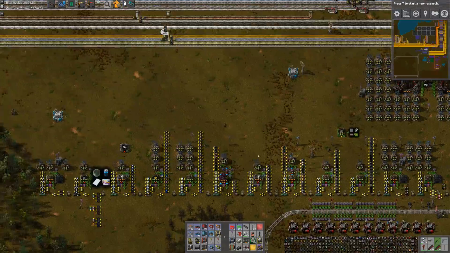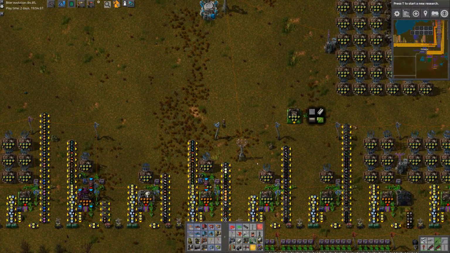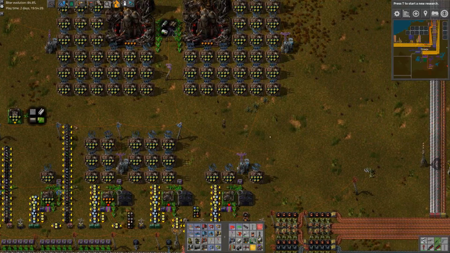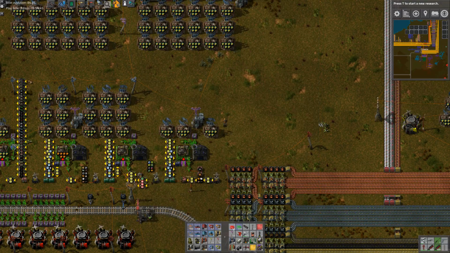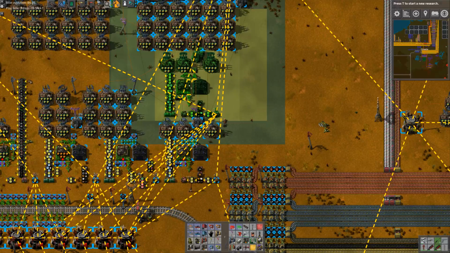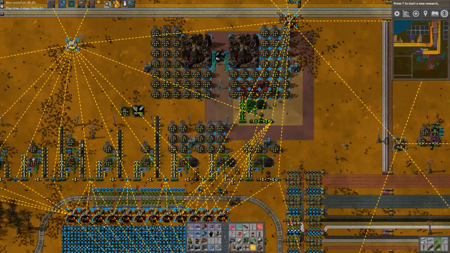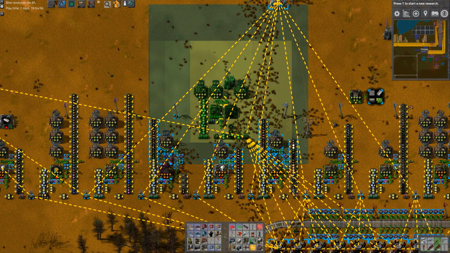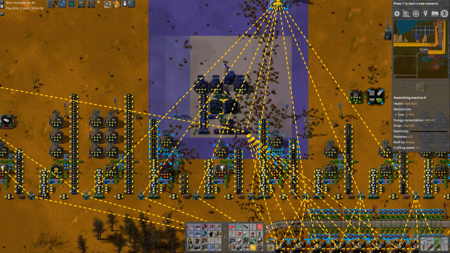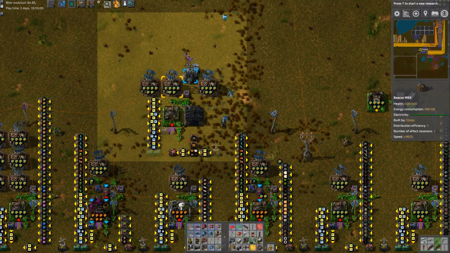It doesn't matter if we build above them now because we're not using the height anymore. So I can literally make my barreling thing up here. Where's my blueprint now, sir? Maybe not there, because that's going to be interfering with all of that stuff. There we go. Let's pop it there.